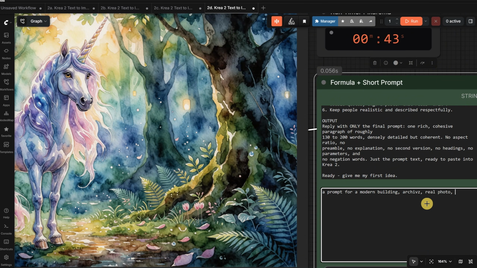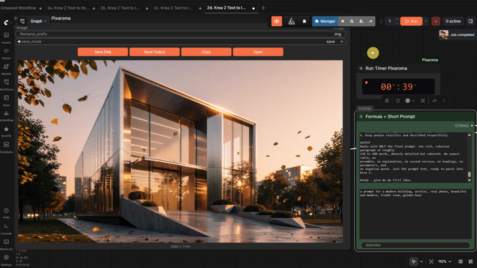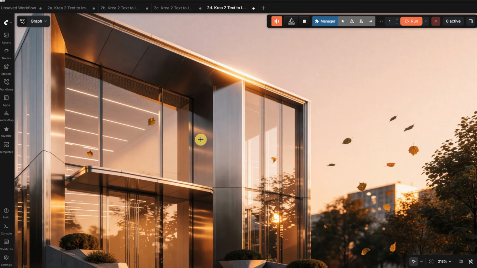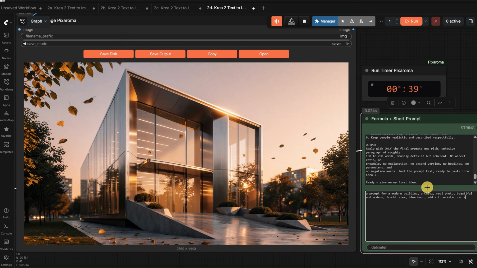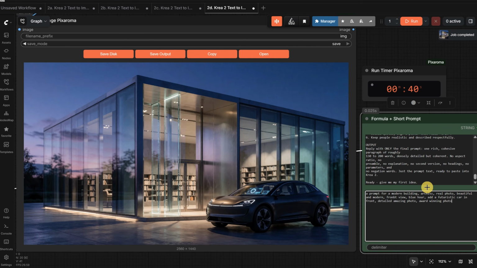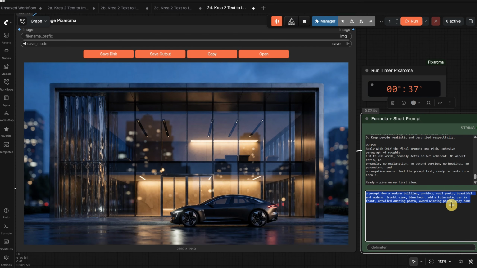Let me try a modern building at golden hour. That is not bad. It looks like something an architect would create. I am not sure if the ArcViz word is what gives it a more 3D look or not, but I test these things live, so what I get is exactly what you see. Let me add a more futuristic look and a car. Every word you change in this short prompt triggers a new AI response, so you get a different prompt each time. Now, let me try something with a lamb and a frog holding an umbrella.